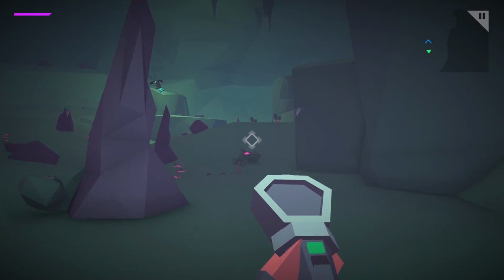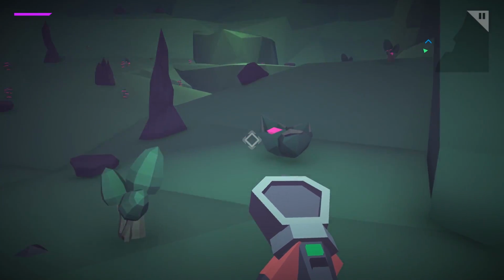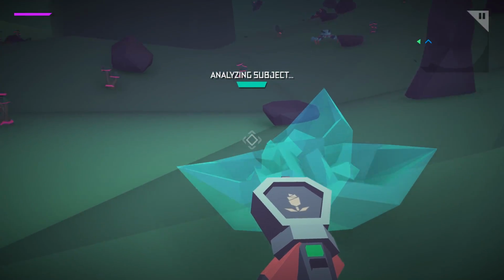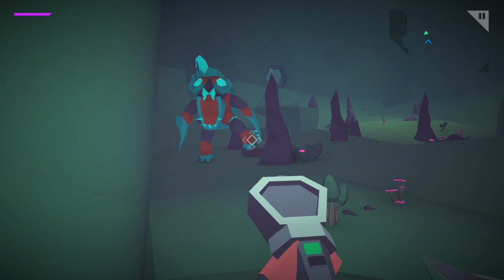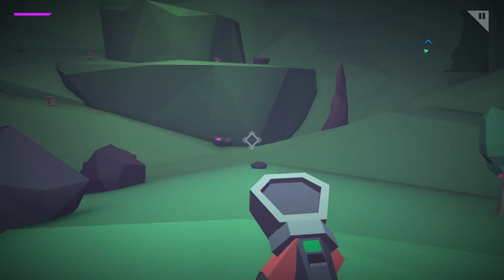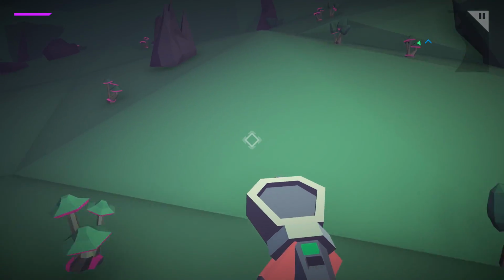Okay, and now it's time to run away. Maybe try and scan some stuff in the meantime. He is rather slow to move and seems to have trouble getting around the environment, so that's not too fraught with danger, thankfully.